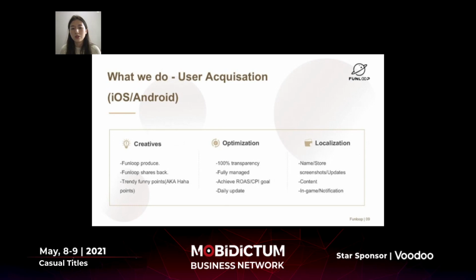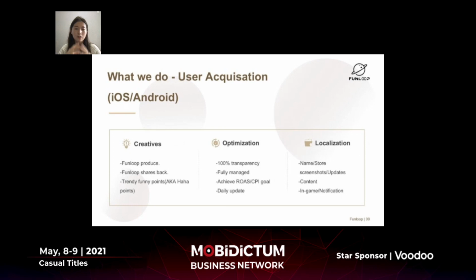The daily communication would be that you say, "Hey Funloop, listen, I want to reach a CPI of 0.4, 40 cents, in China, please reach it," something like this. It is our job to reach the target and make sure that you are ROI positive. And the daily communication will be, "Hey, we reached it, can you give us more budget?" We are your outsource team dedicated to working for you. So this is the optimization service we're going to provide you.